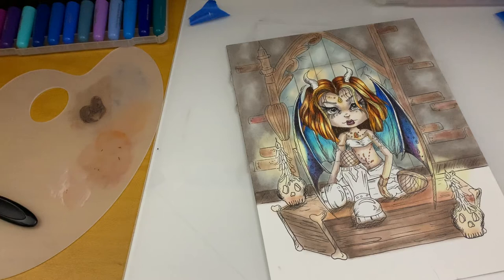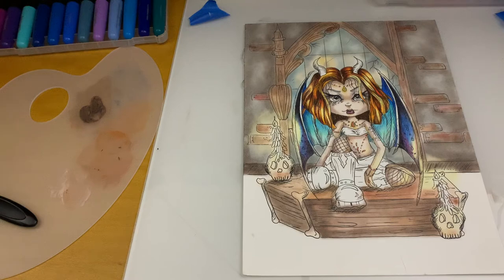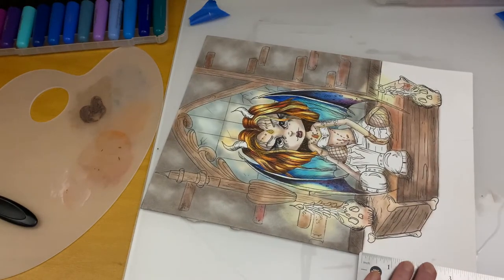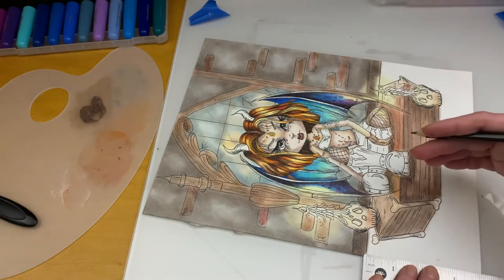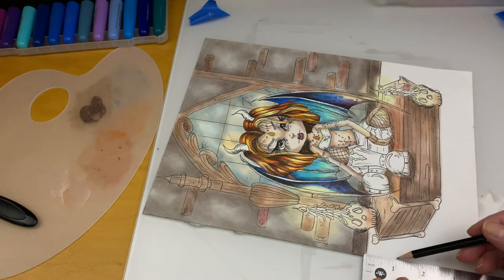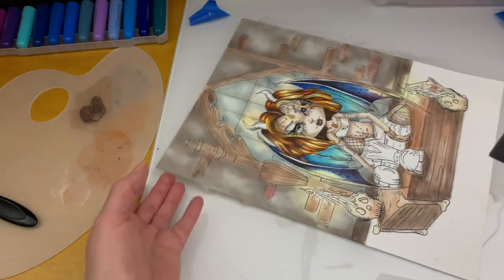And now, let me go ahead and grab my ruler. On the original piece, I did not draw in a floorboard. And something like this, I would consider a background. I would have no problem with you not altering the whole entire piece, but drawing in a floor, that is not a problem. I'm going to go ahead and mark this off at about an inch, about 2.5 there. And I'm going to do this on the same side.